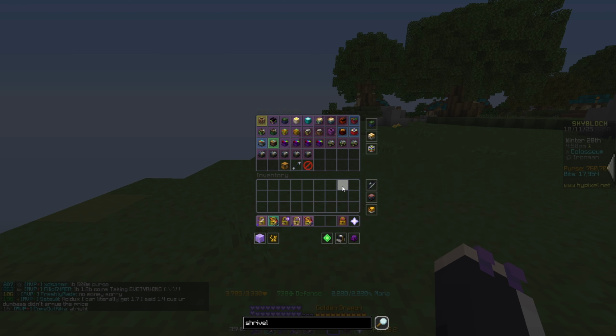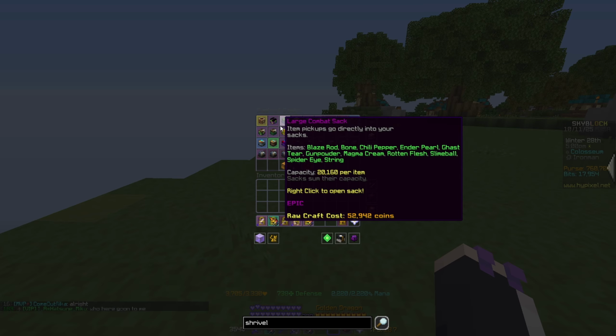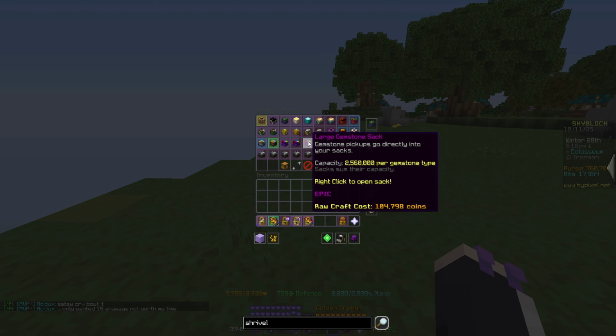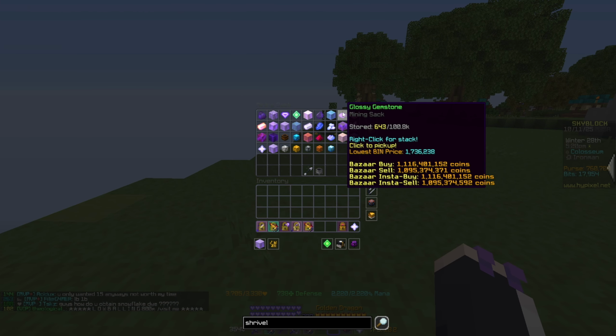Now, I've been doing mining fiestas, right? If we take a gander here, I am maxed out of glossy gemstones. I only think I need 32 more for a coating if I ever get a pendant. That is it. Currently, I am sitting at 643 glossy gemstones. To Bazaar, this sells for 1.1 billion coins.